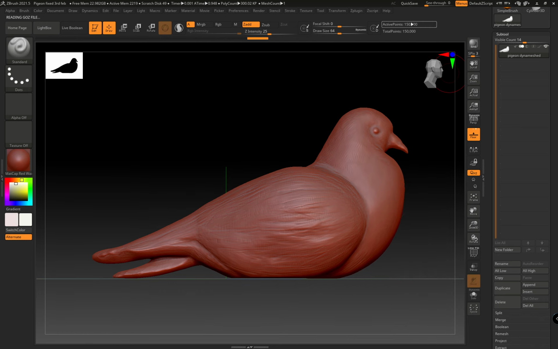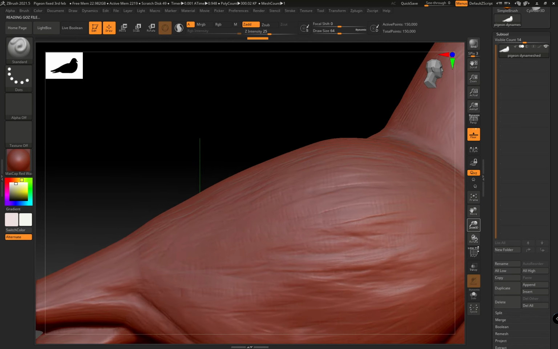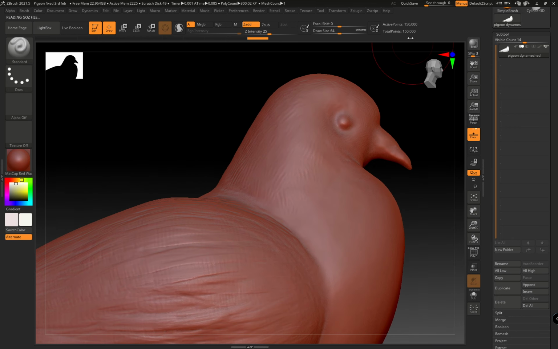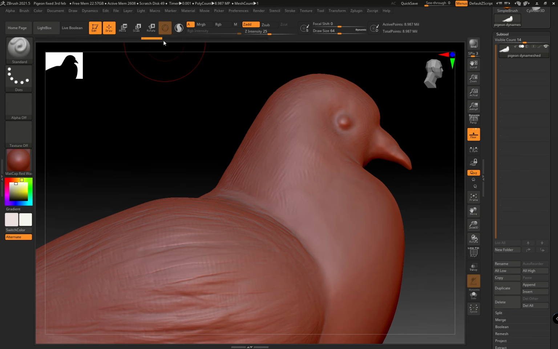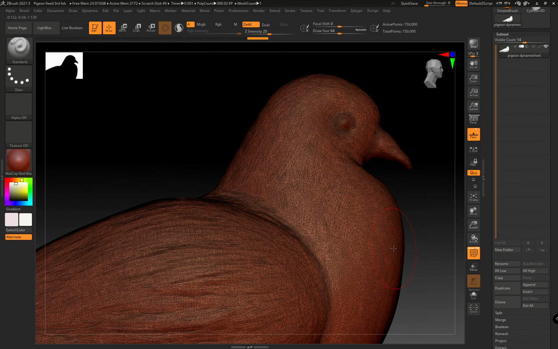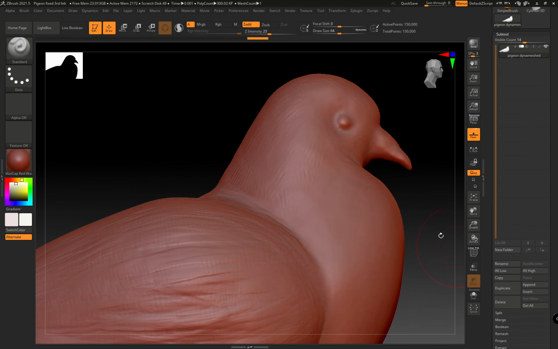Okay, and this 150, if we actually zoom in a little bit, let's move over to, let's say the head. So that 150, which is this triangulated surface, and the original 8 million, there's no actual visible difference, okay, only when you switch on wireframe, or polyframe. So you're just reducing, retaining your quality level, but switching over from those nice sculptable quads to the more simplified triangles. You don't want to sculpt anymore once you have a triangulated surface, okay, because it will just warp horribly.